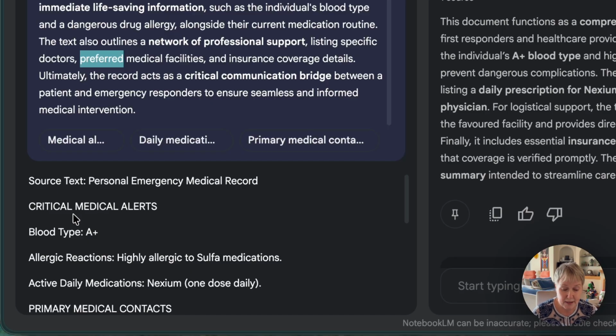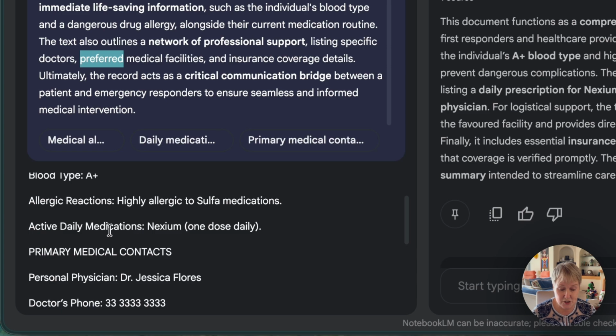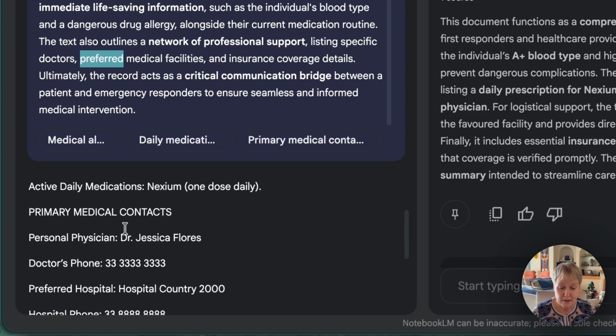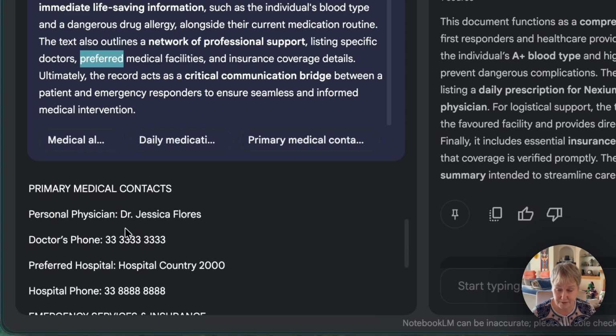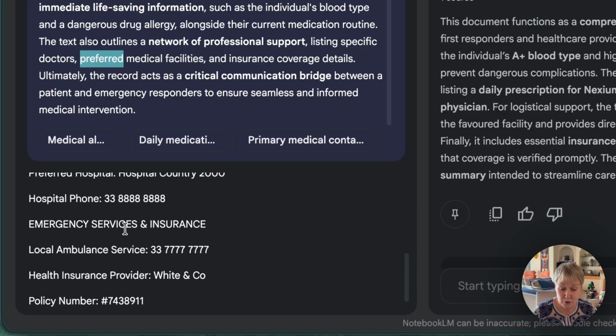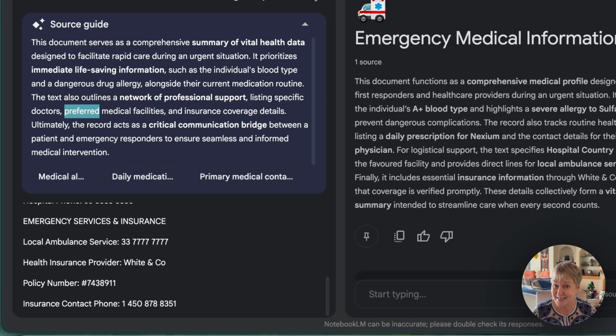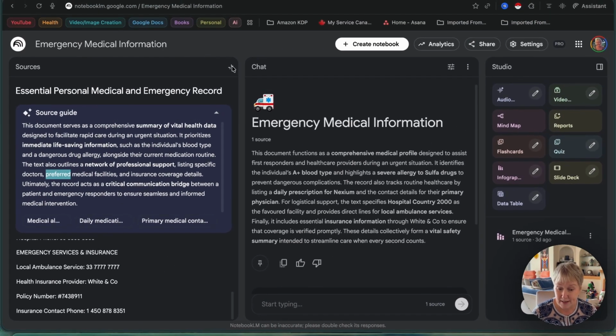Really, it's very simple. Critical medical alerts, blood type, allergic reactions to medication, daily medication, then primary medical contacts with the physician and phone number and the hospital and phone number, then emergency services and insurance, ambulance and health insurance with the policy number and the phone number. That's it. Very, very simple.